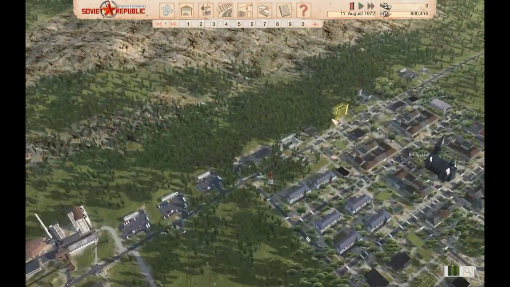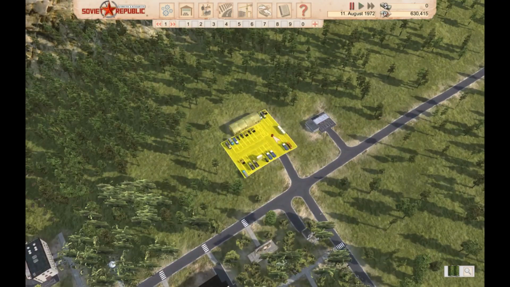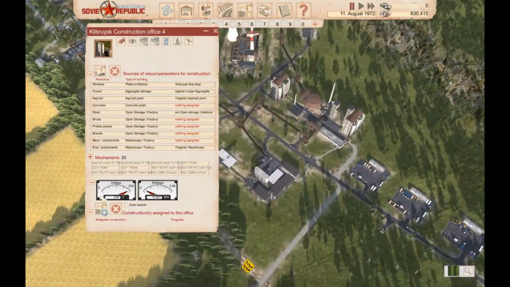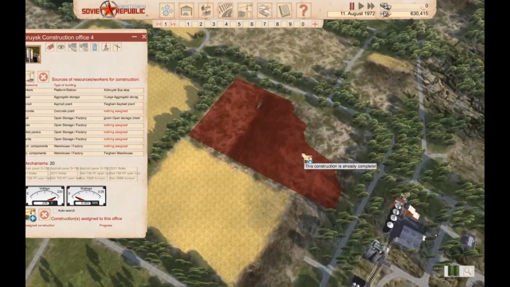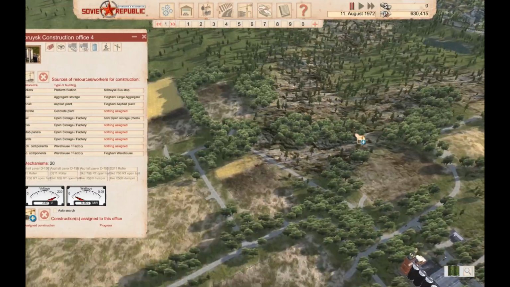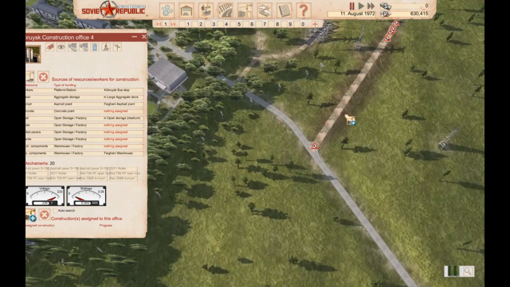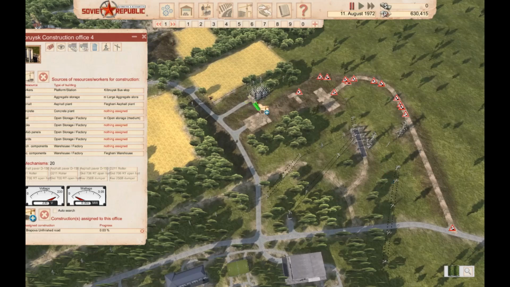Let's get the game on pause. Let's tell them. Right, you lot, get working on roads. You start. I'm completely lost. Where are we over here? Start getting that built. Do we need it? No.